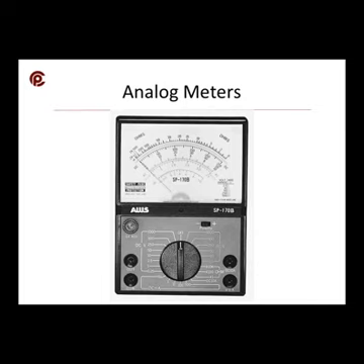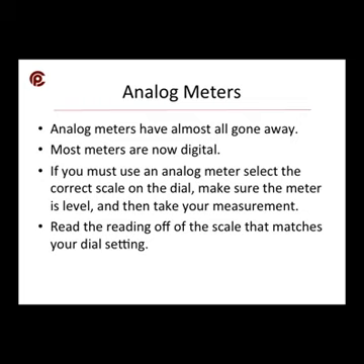Looking at this picture of the meter, you'll notice that there's a scale up top, and there's a needle. Right now it's on the left of the scale. You'll notice that there's a number of different choices. You have ohms, DC, AC, and then temperature. Okay, DC. So you rotate the little dial at the bottom to the appropriate scale. Take your measurements, and then you want to make sure you read off the scale up top that matches your dial settings.